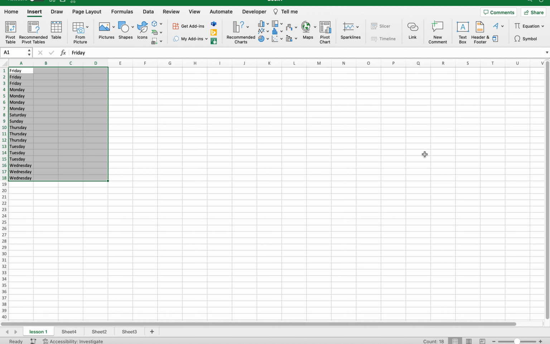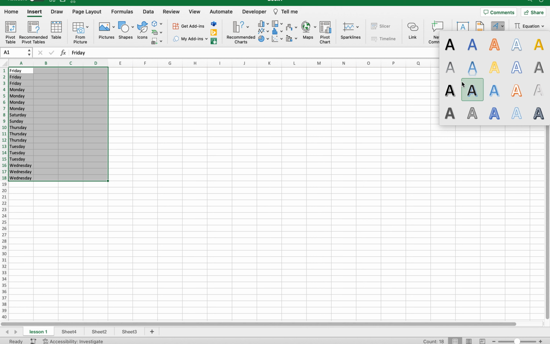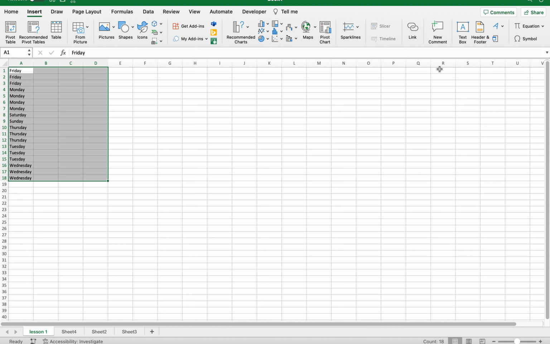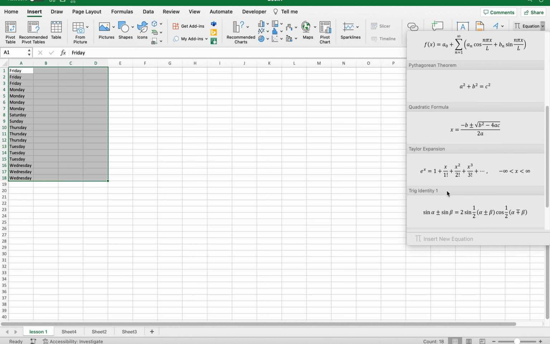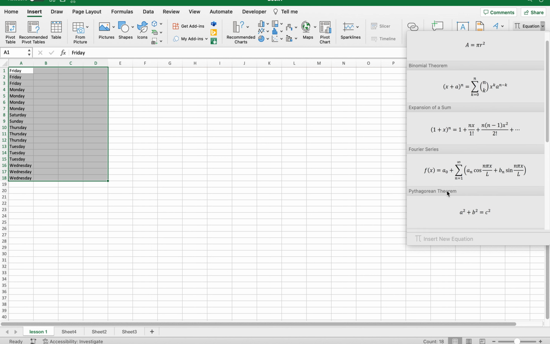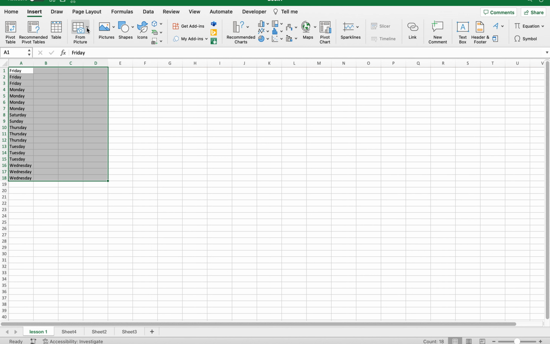So basically, a lot of people use header and footer on Microsoft Word also. It's much more rampant on Excel worksheets. Then you have your text format also here. You can decide to create a title that will have a shadow, gray fill, and all of that. Then you have equations. You can put in your own equation, or you can use any of these already created equations.